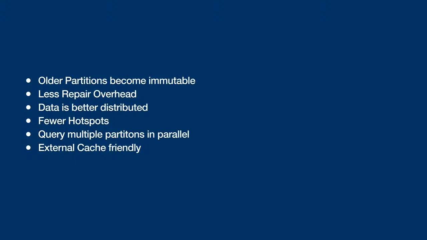Right? We end up with a system that has multiple benefits. One, our older partitions become immutable. Instead of having one partition that's always changing over the course of the year, in the example that I provided, where we have a partition key that has a day component, now in a year we have one active partition for today, but every other partition for yesterday, the day before, etc., those are now immutable. And there's a really good reason to do that, which I'll get into in just a moment.